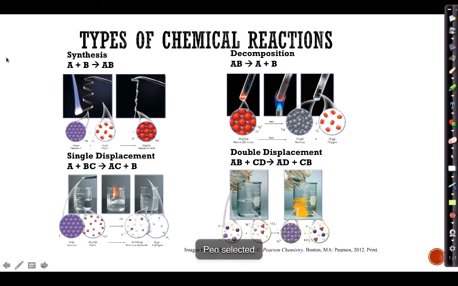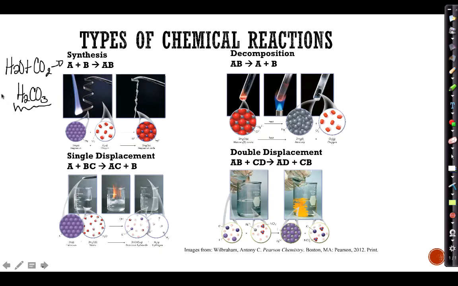So if I take two compounds and make one, so if I take water and I add it to carbon dioxide, well, I make carbonic acid. And carbonic acid actually easily decomposes into the water and the carbon dioxide. But basically, if it's synthesis, I'm making one product at the end, or one type of product. Decomposition would be if I have one reactant and it decomposes into several components. So if it's decomposition, I should just have one reactant. If it's synthesis, I should have one product.